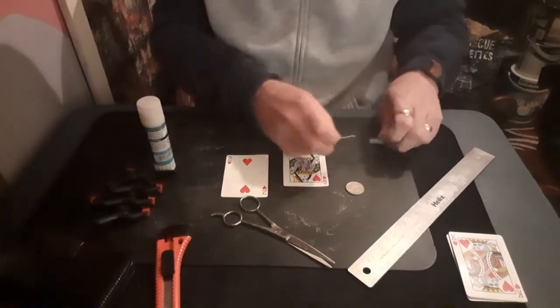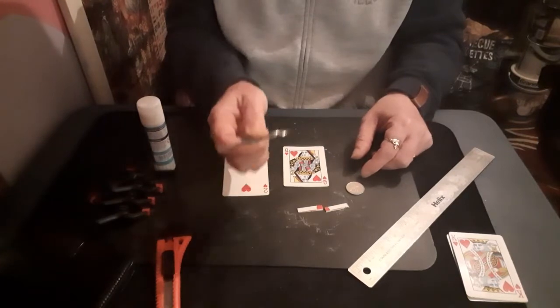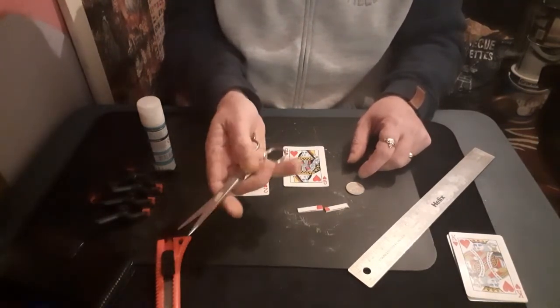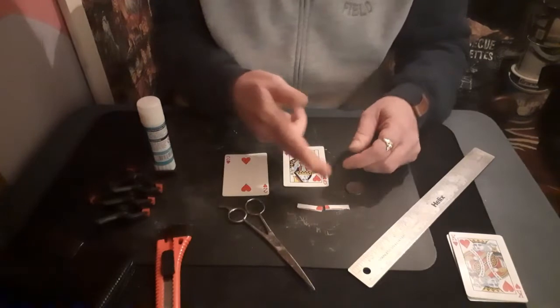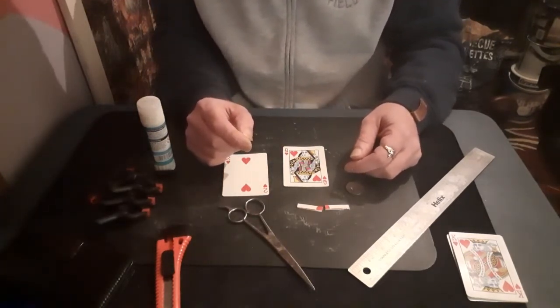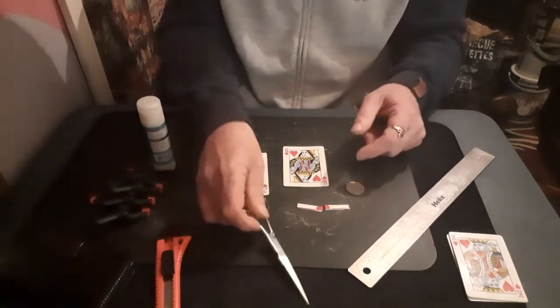Right, once you've glued your 4 pieces together, you're going to use your scissors. It's no good using your knife because it'll knacker it up. Nice good sharp pair of scissors and cut it in half, right? I did film myself doing that, but one went and flew off, and I spent 10 minutes trying to find it on the floor. So that's why you didn't see me cutting it. But believe me, I used the scissors.